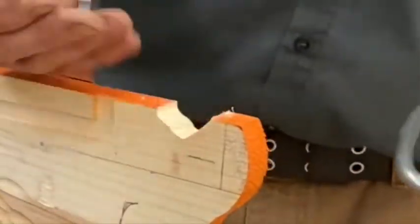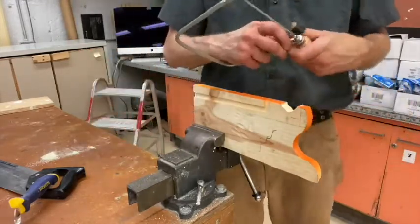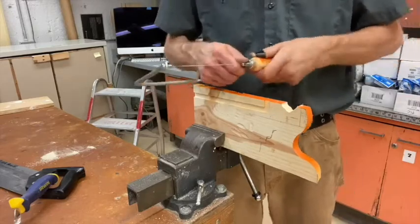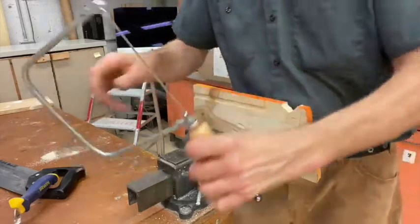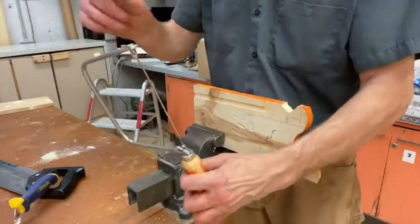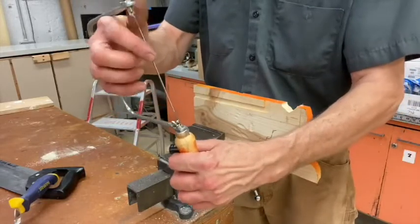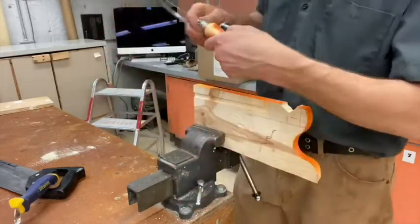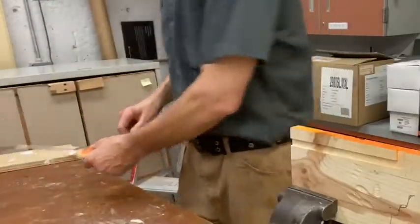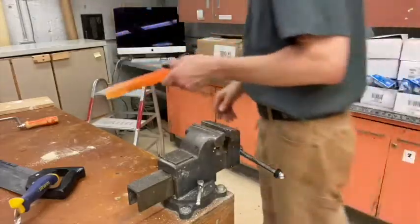So I can do delicate little curved cuts and drop them on the floor and lose them. But again, let me tighten that up. When you're cutting, you're getting the movement, you're getting it to slide back and forth. You don't want to push that way so hard, because especially with this, you'll start to bend this blade. And you don't want to bend it. That's the coping saw. There's a similar type of slightly different saw called a fret saw. It gets complicated.